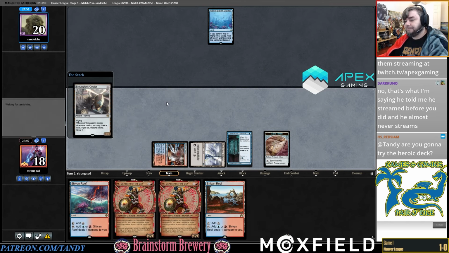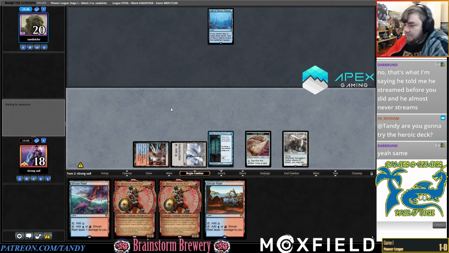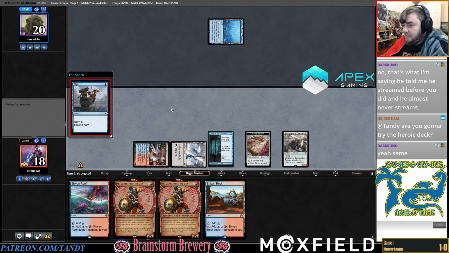All right, Copter. This will give us a third for Filch as well. So if we don't want to do anything next time, we can just Filch it up.